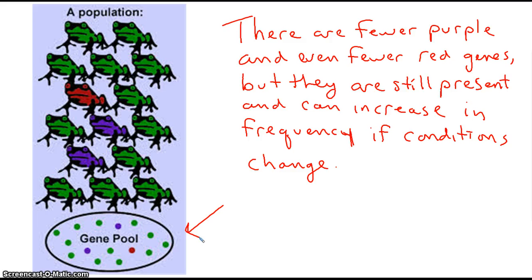So right now, let's say that these are tree frogs, and the trees that they are living in are predominantly green leaves, like most of them are. So the green frogs would have an advantage because they would be camouflaged. But if something were to happen and all of a sudden the leaves started changing, maybe during the fall, or they had a mutation and all of a sudden the leaves turned red, which frog would have an advantage in that one? Well, the red frog would, and in succeeding generations, the frequency of the red allele would increase and take over the green one.